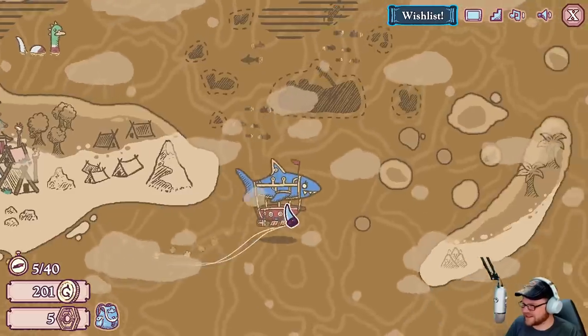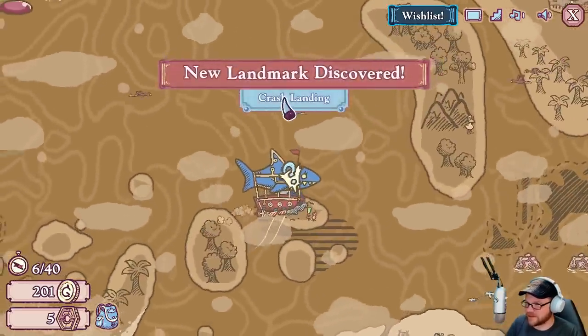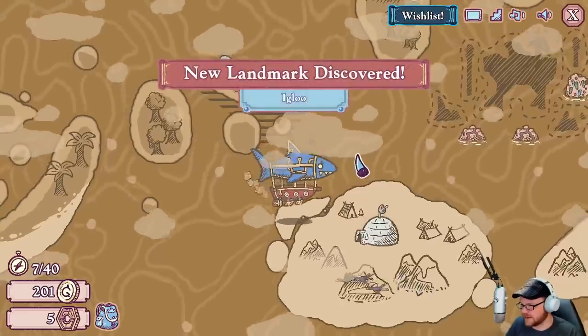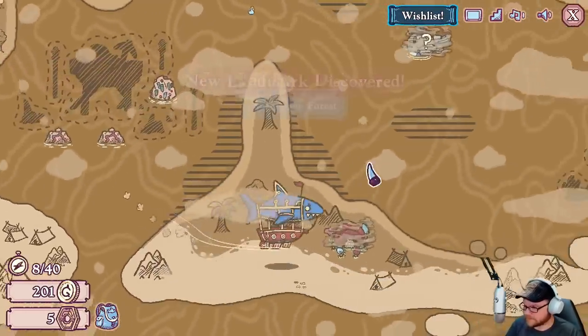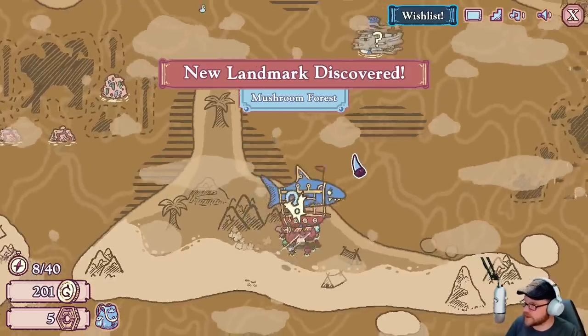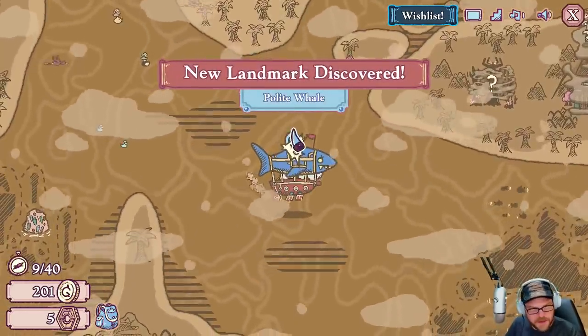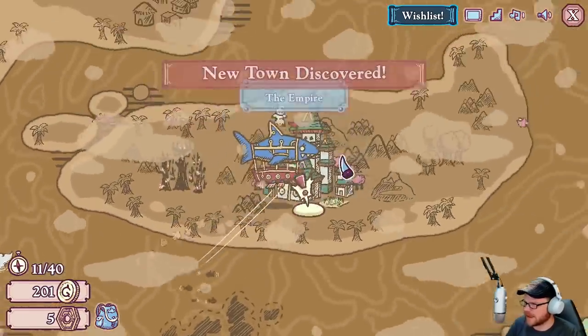Hey, Skull, how's it going? All right, what do we have over here? Crash landing. We discovered a crash landing. I'm assuming it's something to do with things we can find. There's a duck over there. We found an igloo. Okay, a mushroom forest. This was a game jam thing. I don't know how long it was. I think this was a Ludum Dare thing? I don't remember. It was something last year.